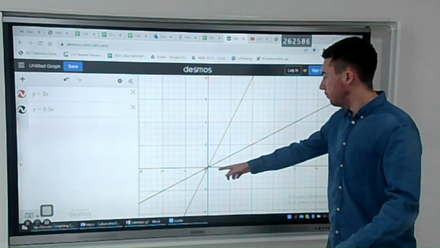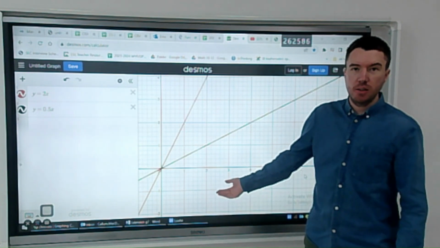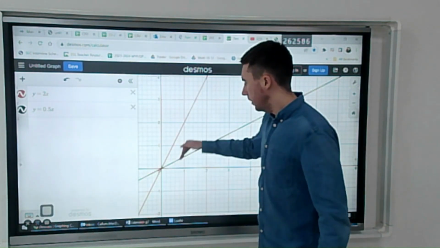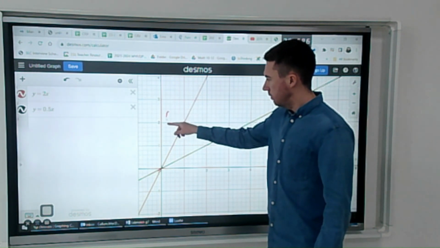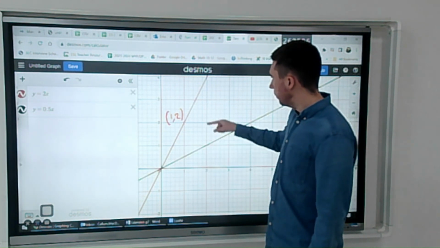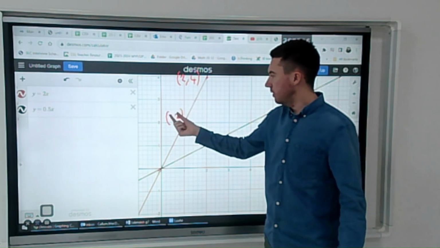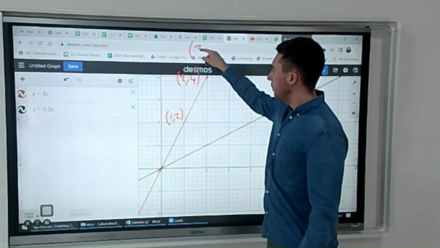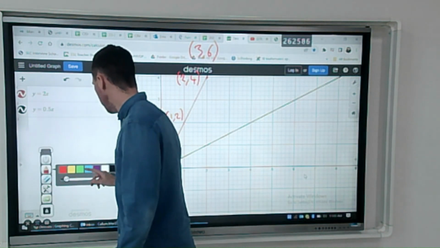So here is the graph. The red line is y equals 2x. The black line is y equals half x. And we can see that each of these lines has points on it, right? So some of the points on the red line, which is y equals 2x, are (1, 2), (0.5, 1), (2, 4) on there, and basically anything where the y coordinate is 2 times bigger than the x coordinate, right? So (3, 6) would be on there as well, (5, 10), etc., etc. Okay, and that's what makes the line.